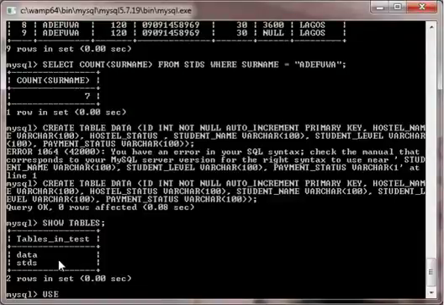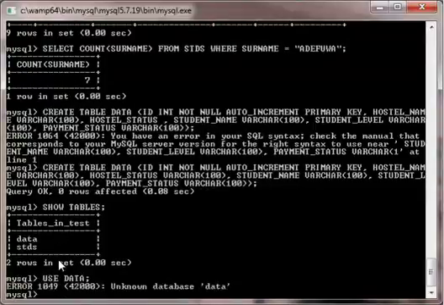So I want to use, can I use data? I don't even need to do this, but let me see what it's going to be. It's an error. Unknown database. I can only use a database. So now let's insert into it. Insert into data. I'm going to just use 2 data for this one, or probably 3, I don't know.